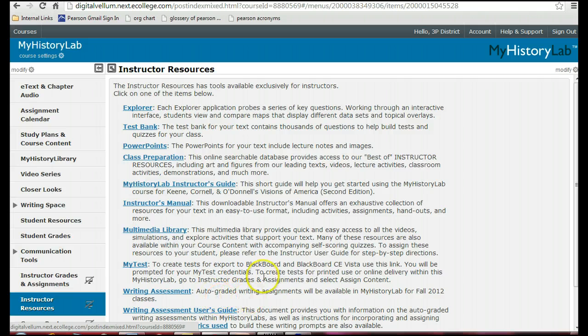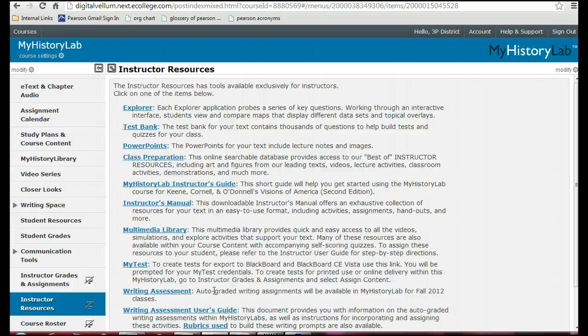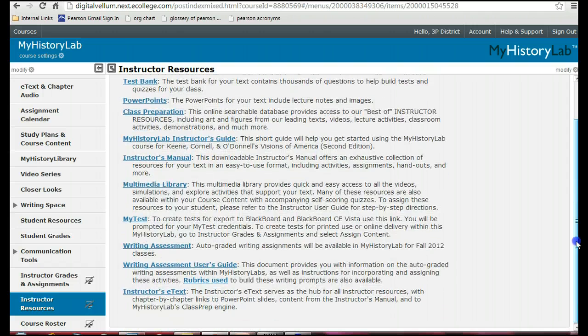You'll also notice there's an auto-graded feature here with the writing assessments. You might have noticed or might be wondering in the writing section that we talked about earlier, you've got a couple hundred students in your class, how you're going to grade all of those. So we have created writing prompts specifically within the lab for you to use that we've gathered about 800 to 900 different papers on that were written exactly to that same prompt, and actually trained our system into being able to recognize what type of papers are 5s and 4s and 3s and so on in the rubric. But we can definitely go over that at a later time.